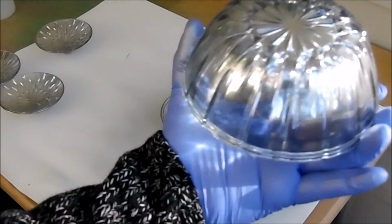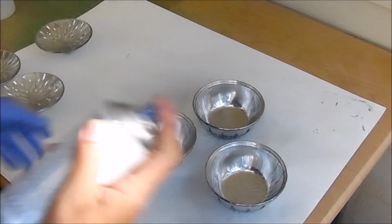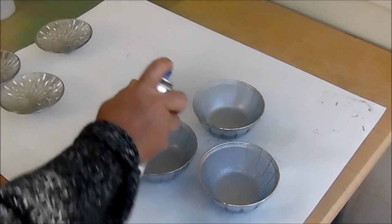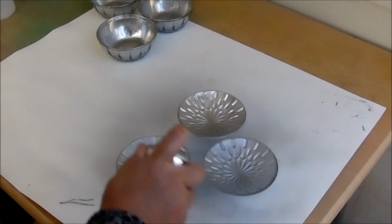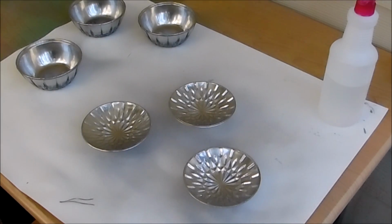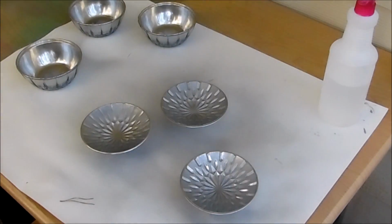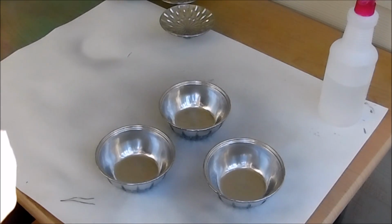Flip this over and see how it looks. You can still see through it, so let's go in for another coat. Okay, so I'm gonna let these completely dry and then come back. I'm going to come in with one last coat. Okay, so now it's time for one last spray of the bowls.